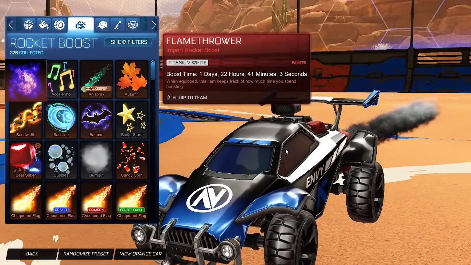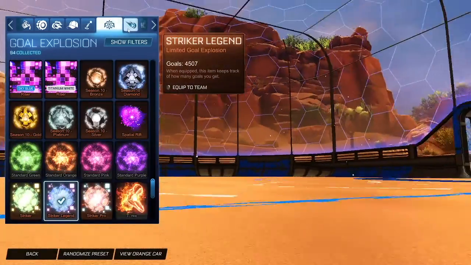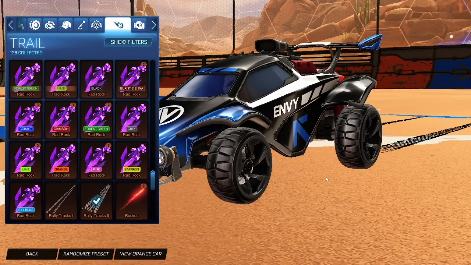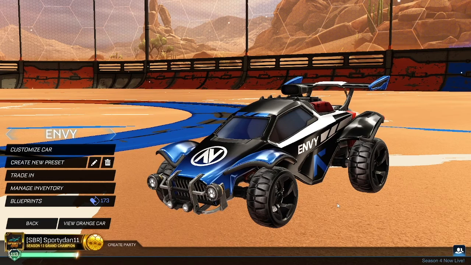For the boost, we have the standard black, just keeping it nice and simple and keeping it that dark themed. No topper, no antenna, no goal explosion, but for the trail, we have a very nice one to match the Chakram treads. We have rally tracks too. So this is the car design, and I went with a darker theme for this one. I love the way the black Chakrams look on this design, and that blue gradient, and Team Envy has a great decal, and I absolutely love it with this black themed design.